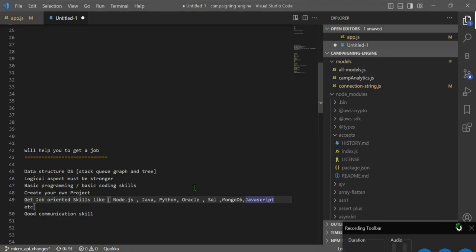So these are the few important things, or you can say these are the suggestions you should always focus on and follow, because in the IT industry these are very important and very common things. Okay, so I hope as a newcomer you will follow these steps, and if we talk about job opportunities, I'll share another slide here. Let's see.